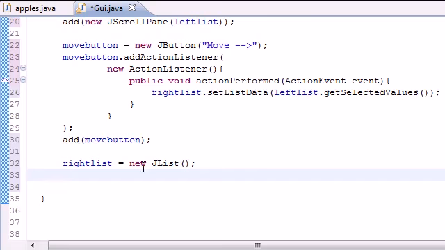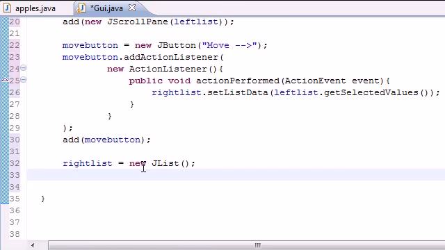So now what we need to do is, since we have nothing in our list by default, it's not even going to appear on the screen by default, since it doesn't have anything in it. So what we need to do is set a default height and width for it.